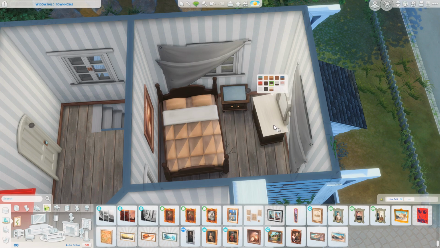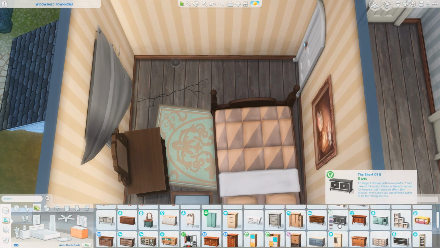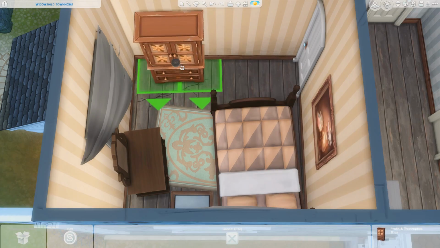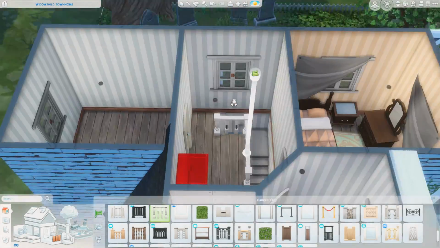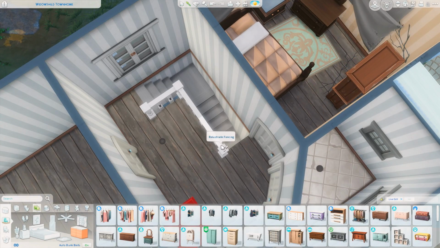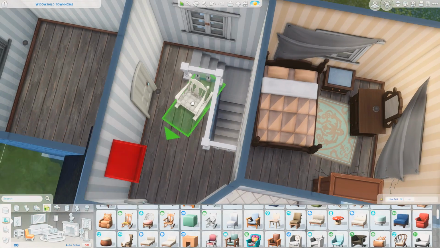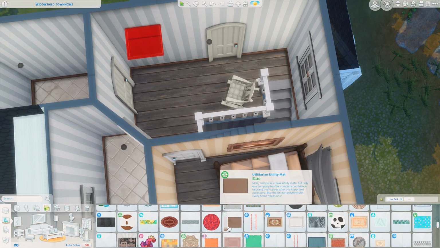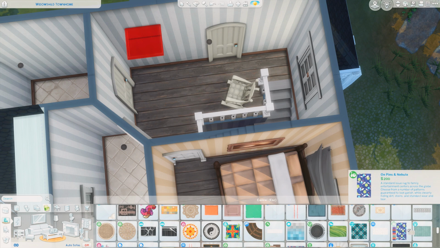I wasn't happy with the color, so I did change the swatch of the wallpaper to a yellower tone. This is a wallpaper from City Living that's a little bit more grungy, so I thought that was perfect for what I was going for with this house. And then just getting a fence in the hallway so nobody falls down the stairs. Although the only person living here is already dead, so, you know, it's fine. And we're missing a railing outside as well, so not too big of a deal.